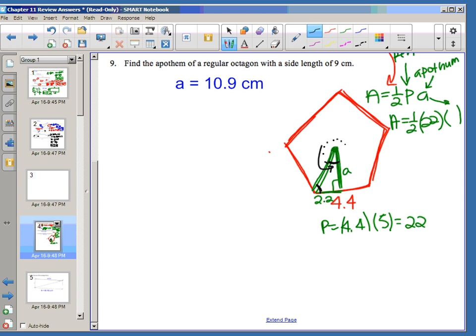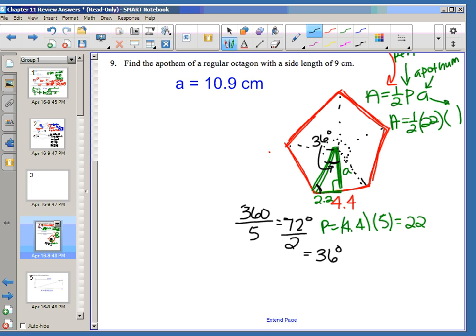So what I want you to think about is if I had this whole angle, it would be 360 degrees. And I'm dividing that amongst 5 sides, or in other words, it's 5 triangles if I could form that in here. And that gives me 72 degrees. But if I were to draw that whole triangle, I really only have half of that triangle, so I'm going to divide it by 2 again. And I get 36 degrees for that top angle.